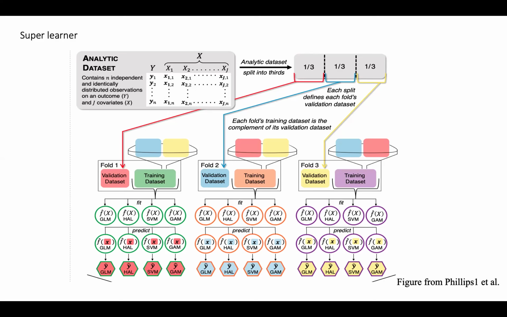And so if it's threefold cross-validation, we have our series of models. Here we have four different models: standard generalized linear models, a highly adaptive lasso, a method that they developed based on the lasso, support vector machines, and generalized additive models. Let's say that's the library of models that we're going to use. We're going to train on two folds and predict on the third fold, and we're going to do that 3 times. We're going to have 3 different sets of predictions, and that's what's represented here. At the end of the day, we'll have 3 separate sets of predictions on 3 different thirds of the original sample. Okay.